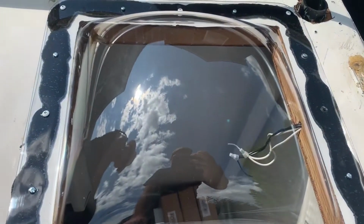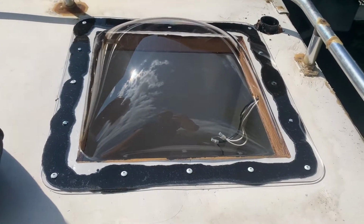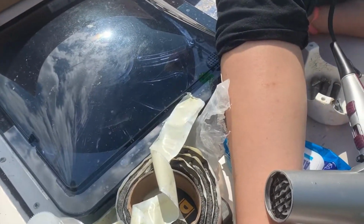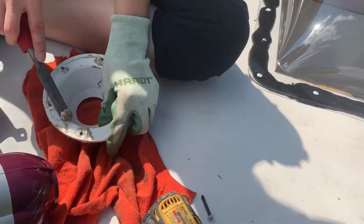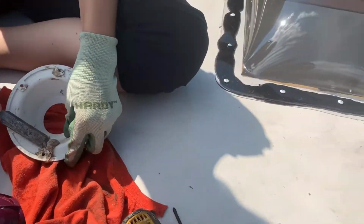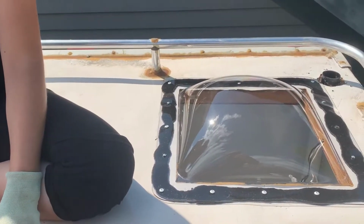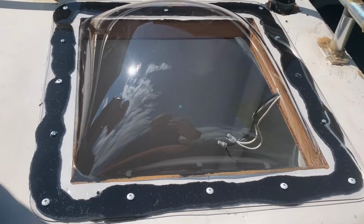So we decided to put in a skylight instead of the fan that was in the bathroom to get more light. We'll see if that's a good idea or not. The thinking was that there's this fan like 2 feet away, so it just didn't make sense to have 2 fans right here. If not, we can always take it off and put in a fan. It should be fine, I think, because you don't really take long, super hot showers in the camper anyways, so I don't think there should be much moisture buildup.